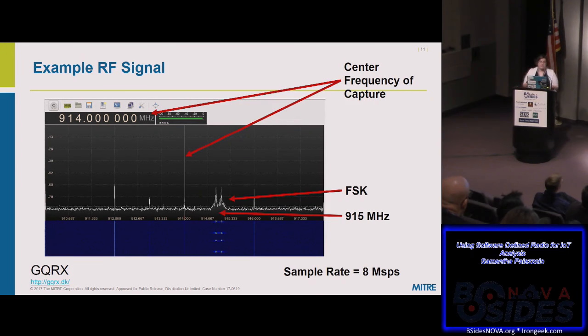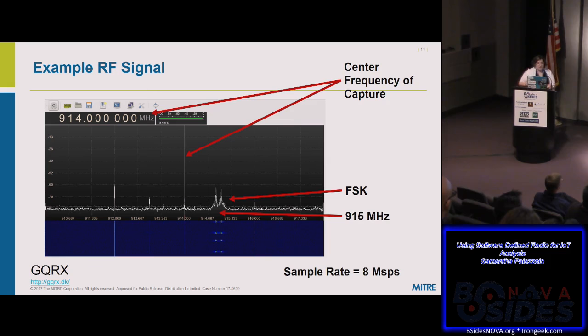For example, I mentioned GQRX. This is one of my favorite tools to use for just getting started really quick. If you have this installed on your system, and there are instructions all over the internet about how to get this installed and working, you just would be able to plug in your SDR and get started. You can choose your SDR from the menu and get started right away. And you should be able to see signals. And there's even some analog demodulation that you can potentially do. I think the easiest thing to do with this is to go to one of the radio stations, and see if you can hear that, see if you can demodulate that.